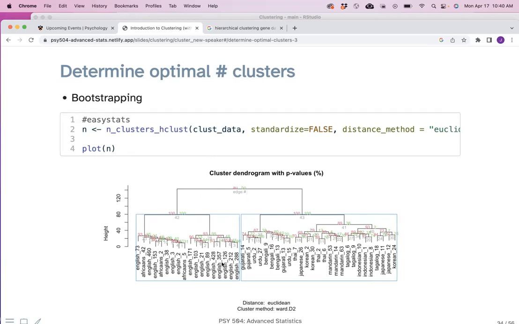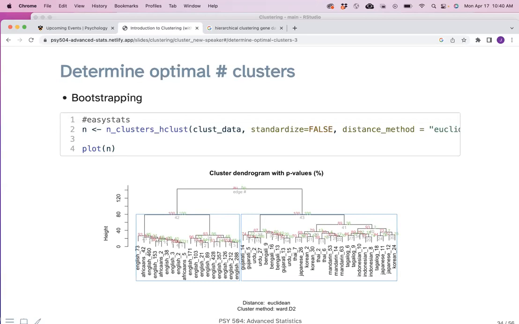And what it does here is it finds clusters that are about 95 to 100. So we want the scores on the left-hand side to at least be close to 100. And if it's 95 and above, that is approximately p .05. So what this is doing is finding those high p-values and then using that to determine the number of clusters here. So this is suggesting that we need 2 clusters here. And I like this because it's objective and we can assign some significance to those clusters to see if they're meaningful or not. If we just do a hierarchical cluster analysis, again, it's going to return clusters, right?